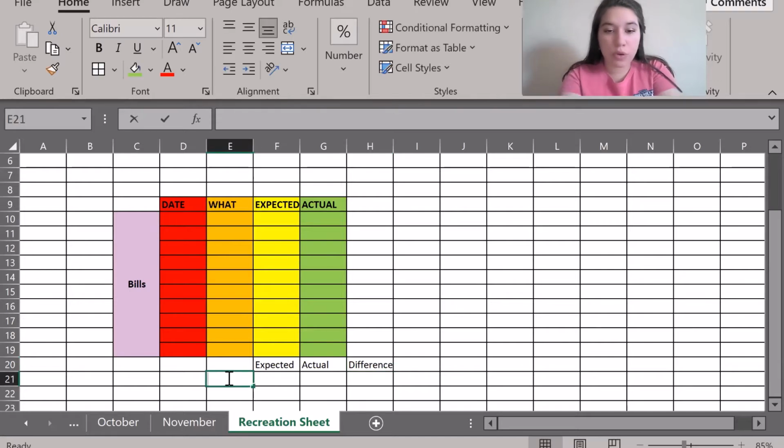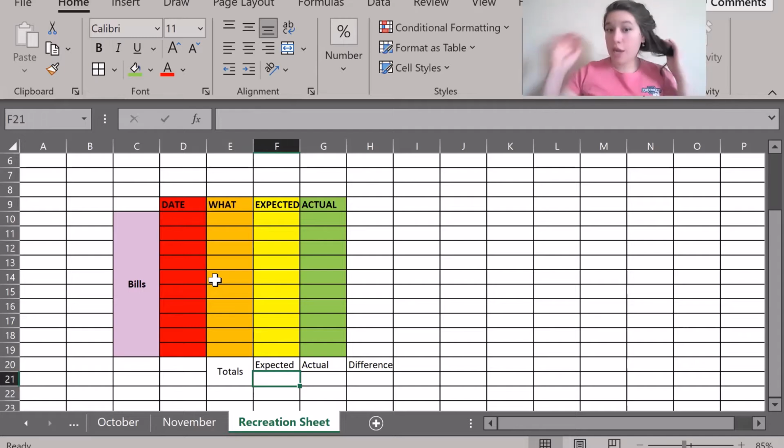And then we'll have totals. And then again, what I did was I made this whole box just one box, and we do that by hitting the merge and center. And then I like it to be in the middle. And then, okay, so now we're going to do some of the math.